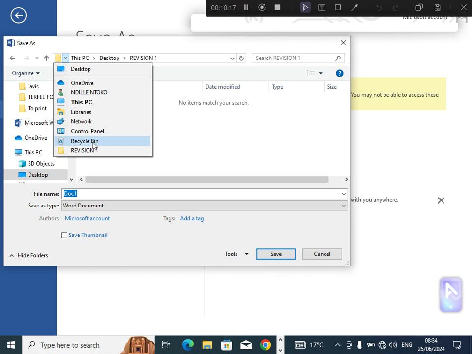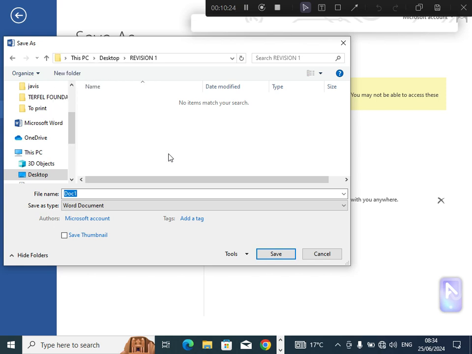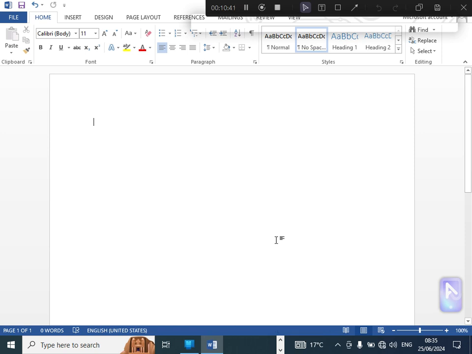Then you have recycle bin, control panel, network, before you have revision 1. Is that okay? Yes. So they are all found inside. So I will now save this document as tax 1. Save it as tax 1. Then you save. I am sure you're done.